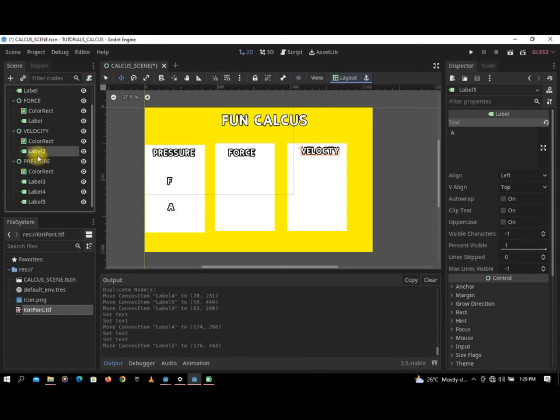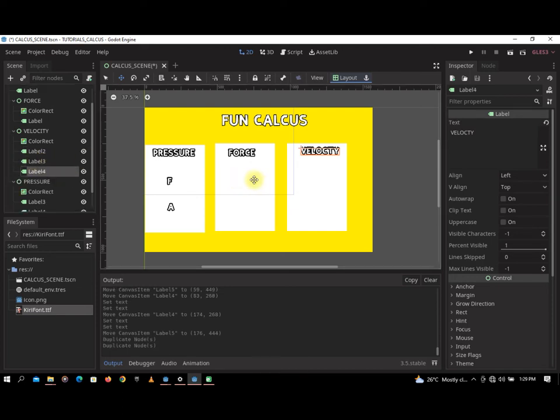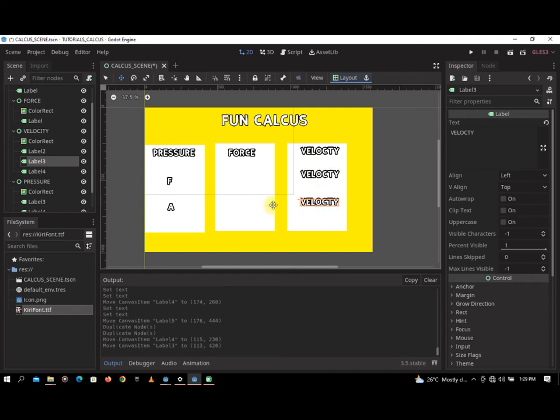Now let's go to velocity and duplicate it 2 times, drag it down as usual, drag this down too, and again we have 2 preambles.